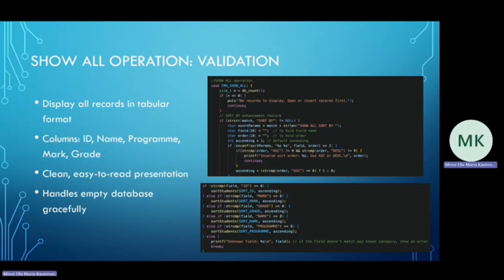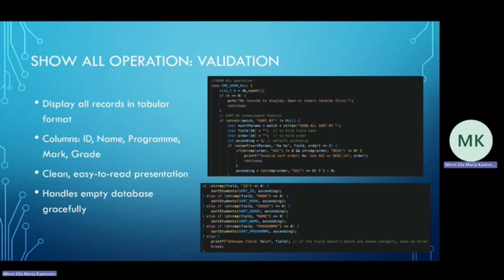Thank you, Minnie. For the show all operation, the first thing the program does is check whether the database is empty. If there are no records, it stops immediately and tells the user that there's nothing to display. If the user includes sorting, for example, show all sort by ID ascending, the program performs extra validation.